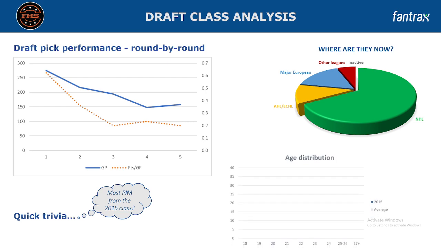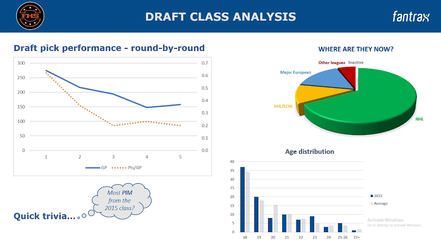And in terms of the age distribution, in 2015 we were a bit higher than the average on the 18 and 19 year olds, but surprisingly few 20-year-olds were drafted. And then again, you see, not huge differences, not a lot of older guys, but we will see in the 27-plus category, which is no longer available for the prospect draft, we had one exhibit. So that's all for the overall.